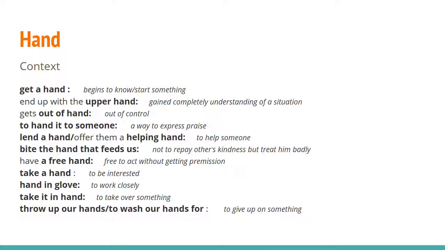If we do the job well, we may end up with the upper hand, and that means to be in control or to have gained complete understanding of a situation. On the other hand, if the situation gets out of hand, then it is out of control. We must act quickly to regain the upper hand.